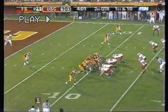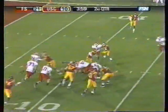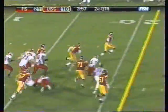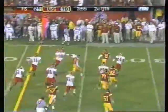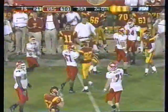Hernandez double move, but still takes the post. What a throw by Paul Pinniger. Step you take, every step every player takes, magnified. This is Bush, and Bush again gets into the secondary. Look out. Slipped away from two tacklers. He's at the 30 and tripped up from behind on what might have been a saving tackle by Marcus McCauley.